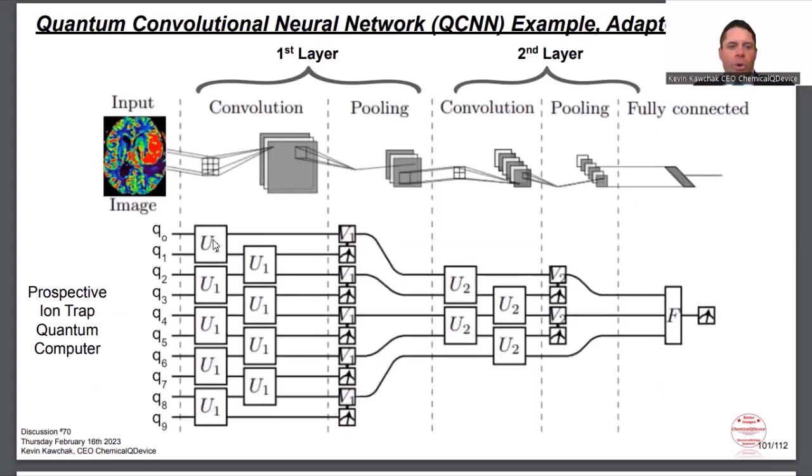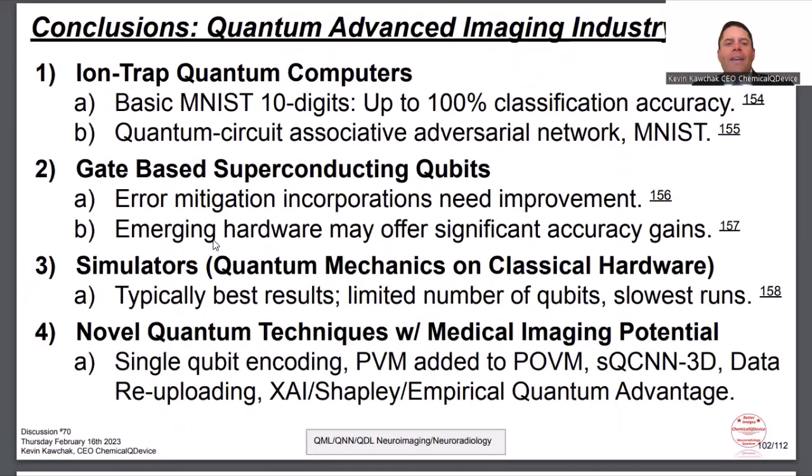And then this is how it looks. So, you have your input image, a prospective computer, your 10 qubits, and there's certain things in the quantum world you can't do. You can't copy data, so you need to have this unitary transformation. And there are some other advantages. It's just unique to quantum mechanics, like the fundamental properties.